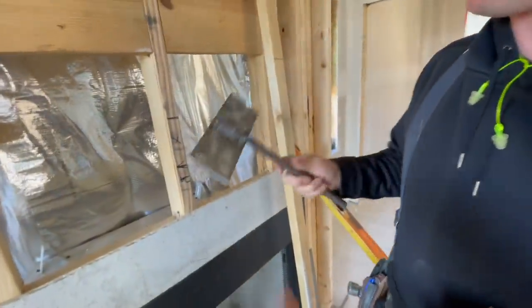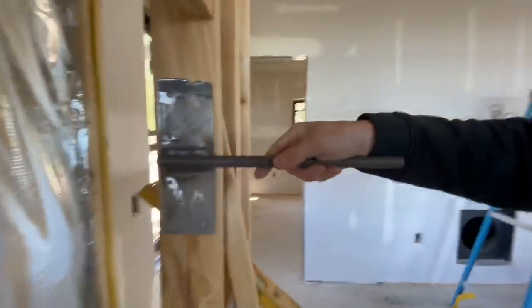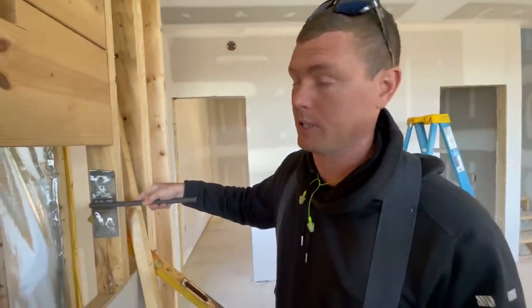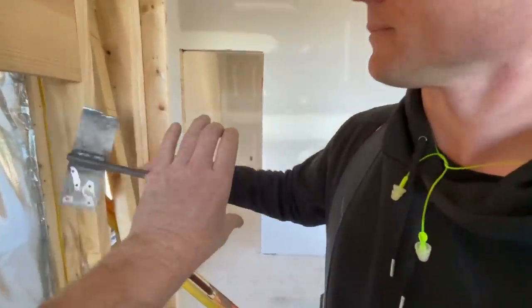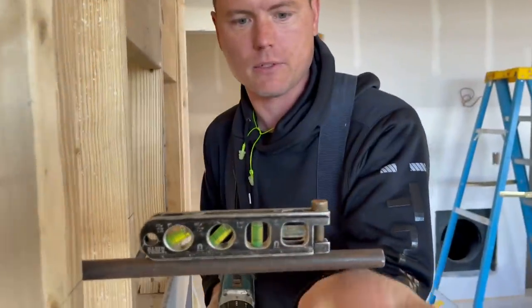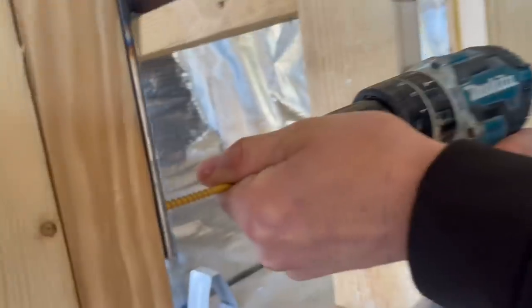So what you got here are the floating mantle brackets. They will get attached while we got junk in the way, to the side of a stud. We're gonna put a bunch of screws and actually use some glue, like construction adhesive, behind it to make sure it's really on there. We're just screwing on there and then stone around it. And then the mantle will get a hole drilled in it and it'll just slide on later. Don't want to forget that. I'll just give it a little bump there. Put a screw in it.